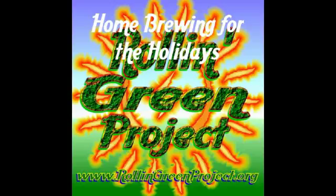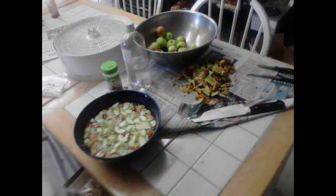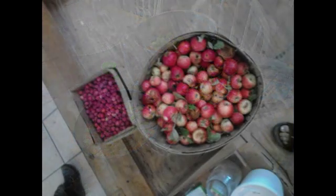Home brewing for the holidays with the Rolling Green Project. While we've been at Turning Beyond Ranch, one of the things we've been harvesting is the fresh fruits from the apple, cherry, and plum trees. When staring at a large batch of apples, we decided to try our hands at fermentation and making homemade hard cider and wines with the organic juices we were creating.